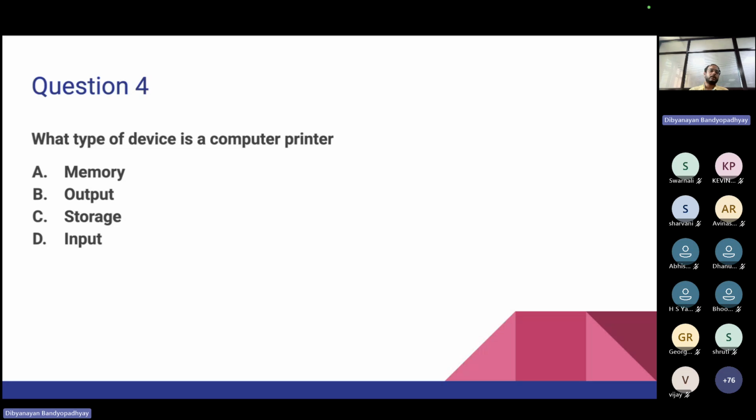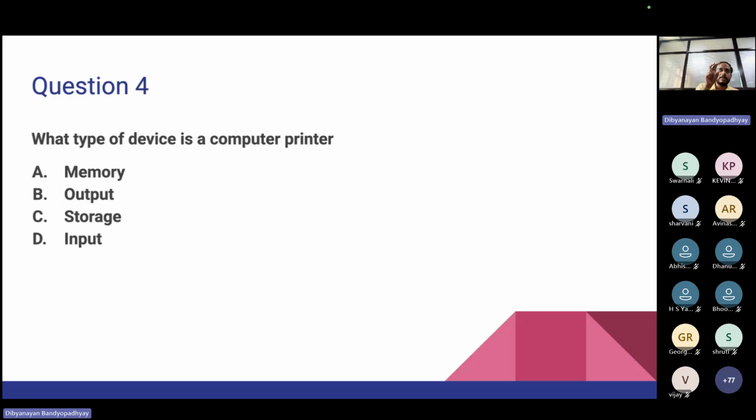Suppose that you have a computer, and you can think of the computer like a box. Inside the computer there is memory and storage, and there is input coming into the computer, and output coming out of the computer. Not one actually, multiple inputs can be coming in and multiple outputs can be coming out. And there can be storage and memory inside the computer. So what is the difference between storage and memory? There is another thing inside the computer called the processing unit. We'll think about that later.